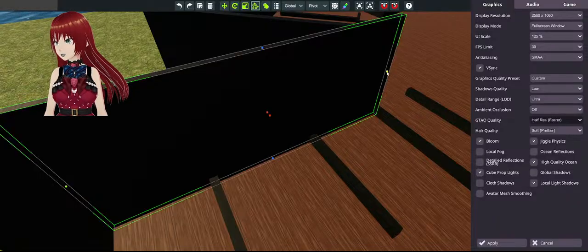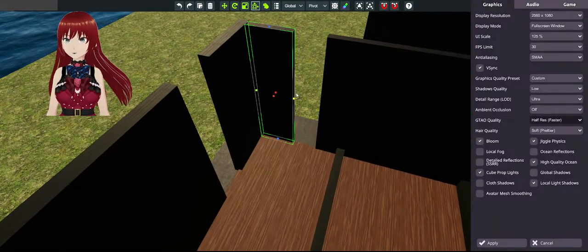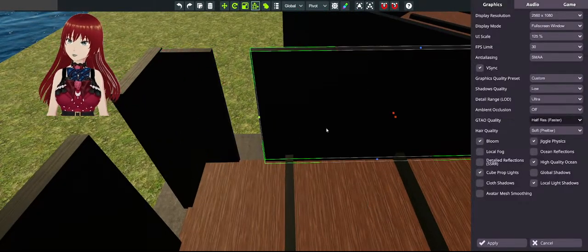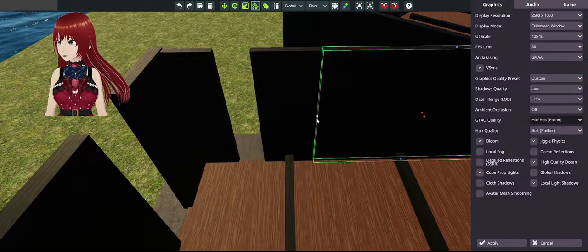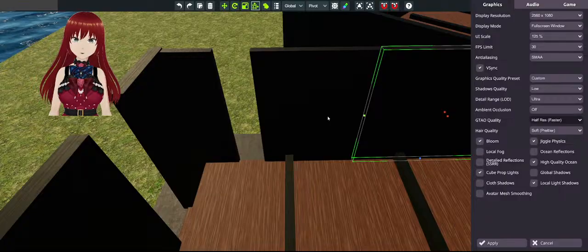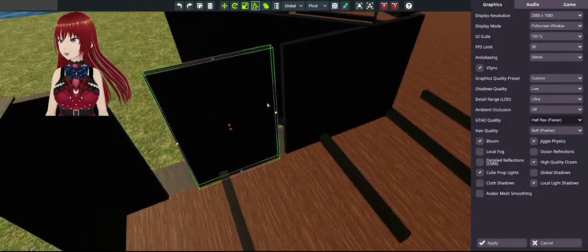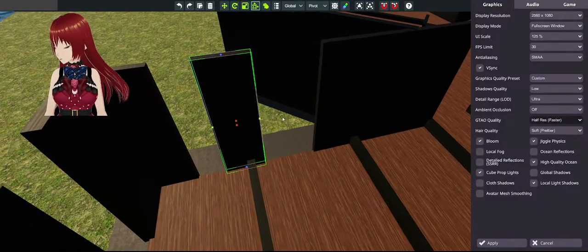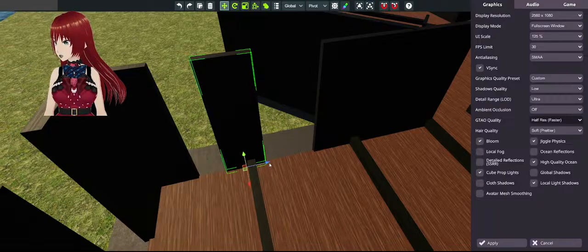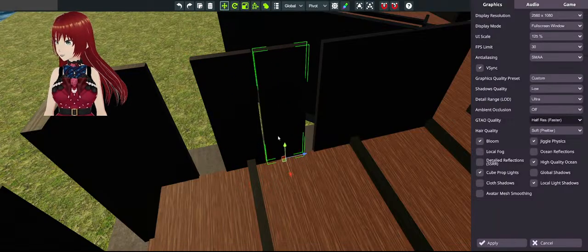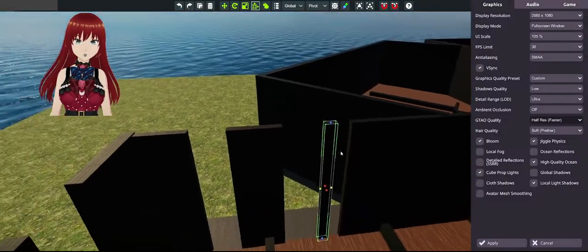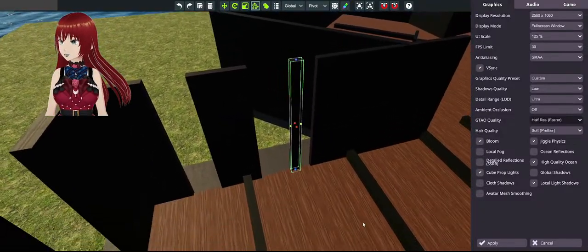If you can't see how I'm doing that, I'm hitting Control D to make a copy of this, if you're not aware. So Control D for another copy of that piece for the window, for the door. So this will be the door. I'm just going to copy this one for the window piece here. It's going to be there. So we'll just do this like this. It's like a little tiny window is what that looks like to me.